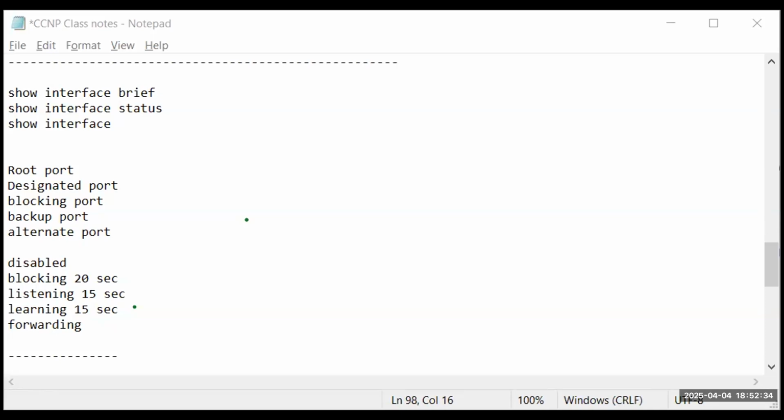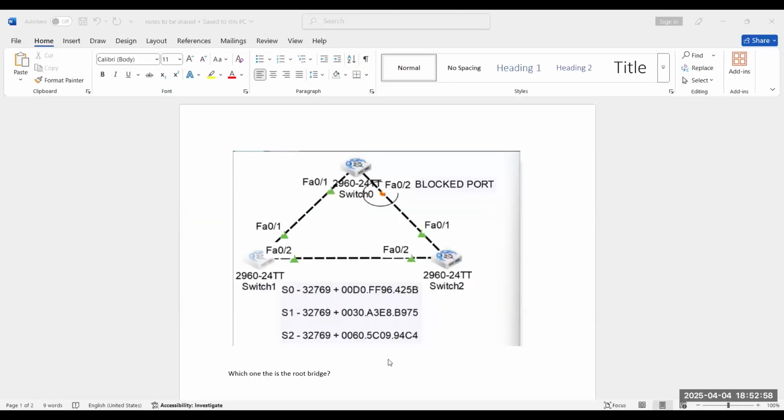Before that, I'll just show you one more thing. Yesterday you were asking how the lowest MAC address is elected for the root bridge. There are three switches: switch 1, 2, and 3. By default, the priority is the same for all the switches unless we manually change it.